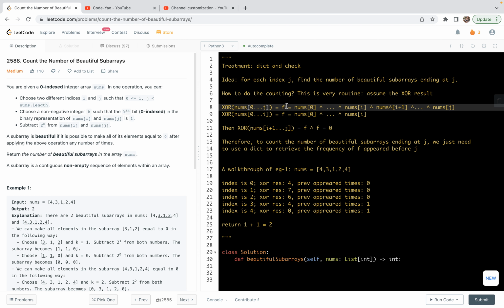If we want to do the problem like this, then the question becomes how to do the counting. This is also very routine.